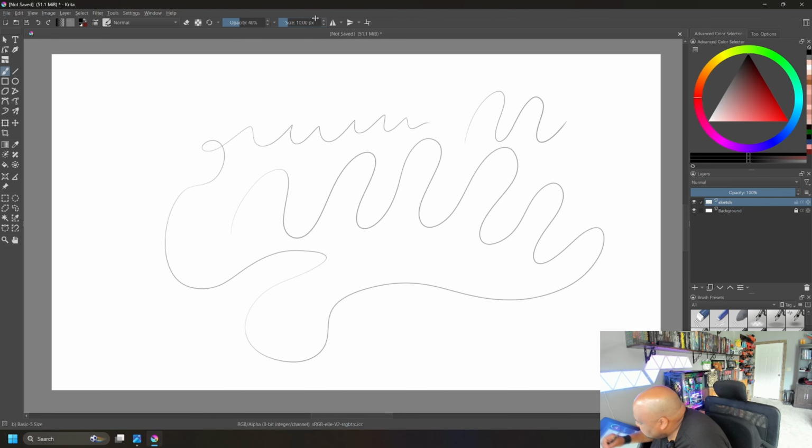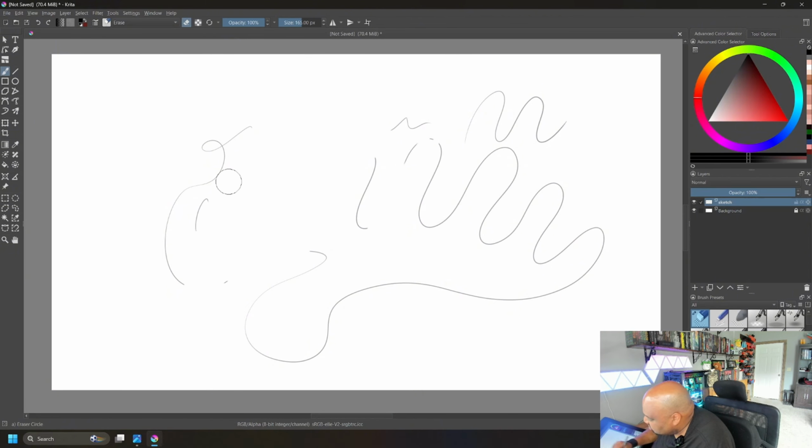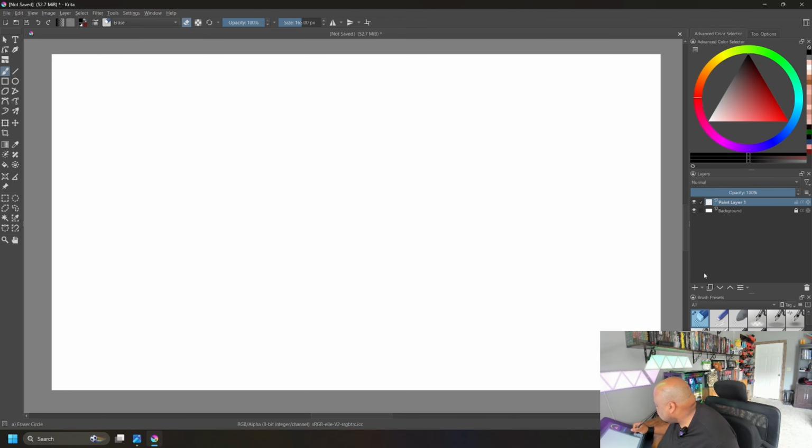If it's not big enough for you, you can always make it thicker by making your size bigger. But that's good. And then if you need to erase, you can just flip over to the eraser. You can also set that up with the stylus, which is pretty important. Or, if you just made too much of a mess, you can hit this trash can right here, completely delete that sketch layer, and start all over. Or you can undo. There's a million and one ways for you to undo your mess.